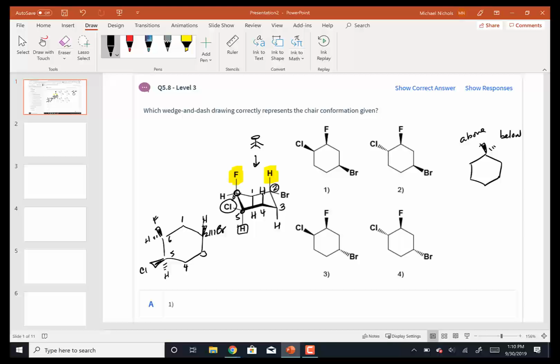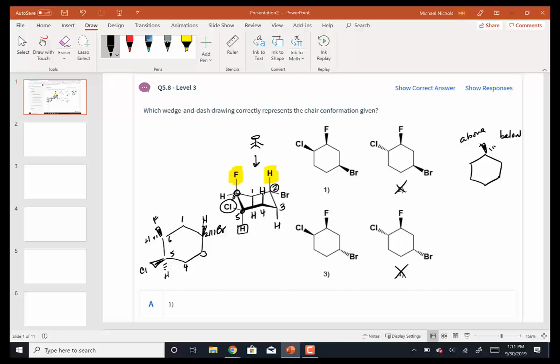Okay, so looking at this then, the fluorine and the chlorine are on bold wedges, and the bromine is on a dashed wedge. Now you also have to be careful here of the numbering scheme, so that you could come over here and say, okay, which ones do we eliminate? I can eliminate number 2 because fluorine and chlorine in that case are trans, right? They're opposite, and that's not what we want.